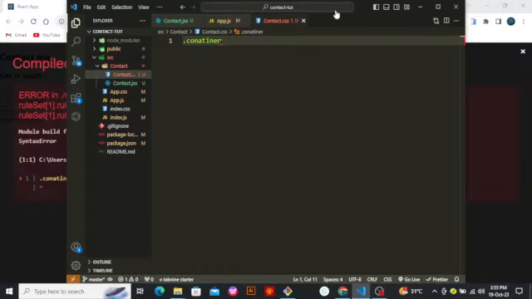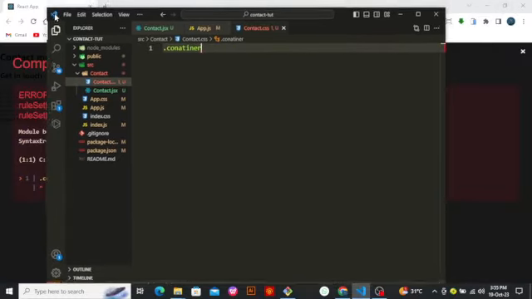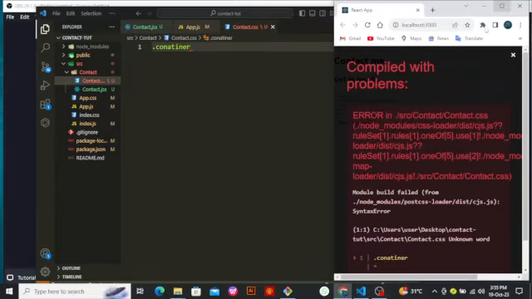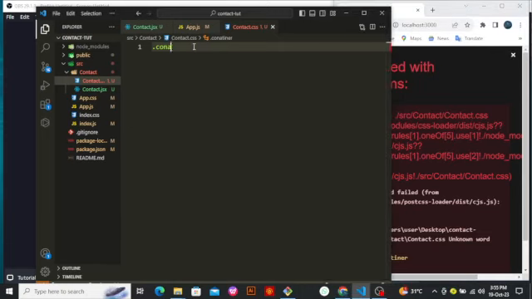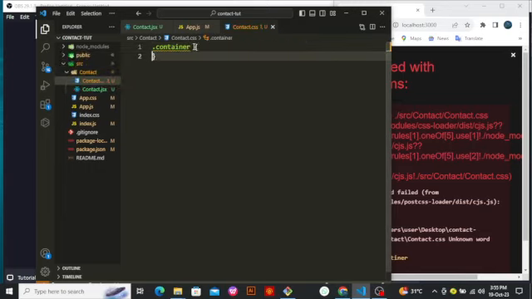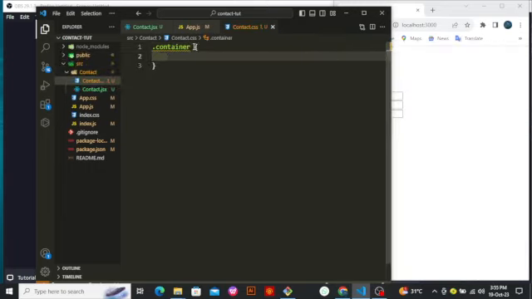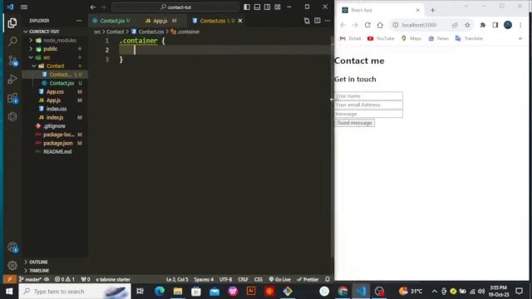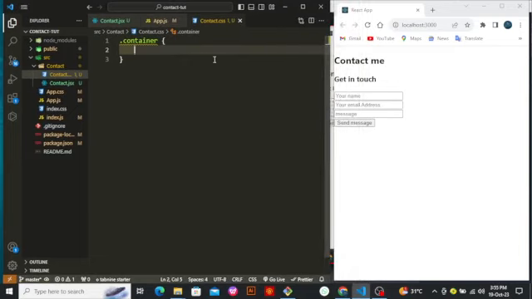Let me just try to bring this here so that we can be seeing what we're doing. I will get rid of the errors now. So dot container. So inside our container, so that we see what we're styling.